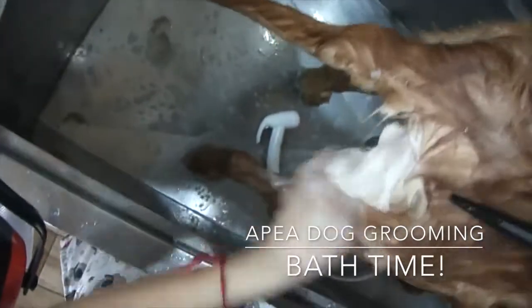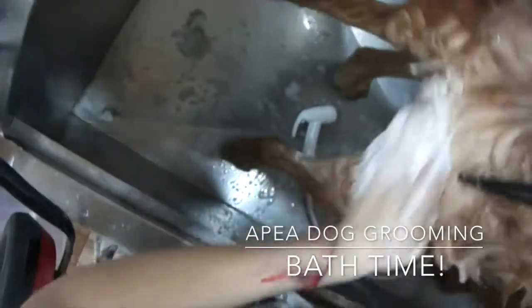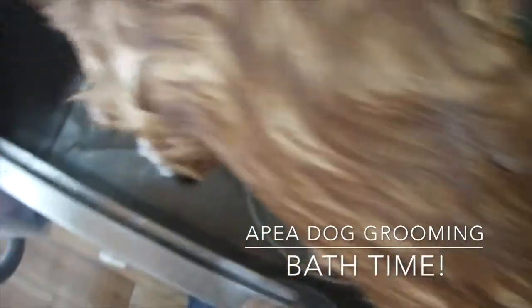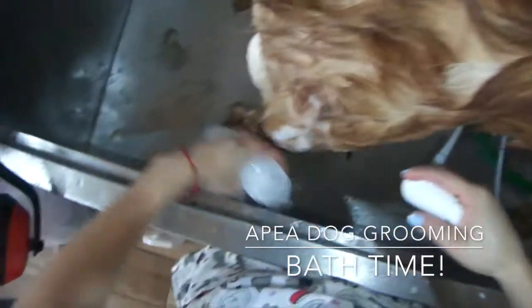I feel that bathing systems really benefit these large dogs, not so much the little ones because you can hand wash little ones, but for big dogs like him, long-haired ones and short-haired dogs, I think bathing systems are an ideal method of giving your dog a bath.